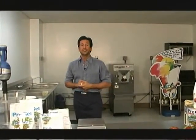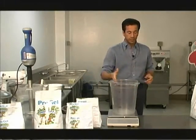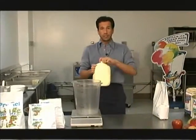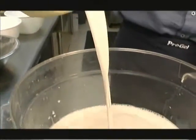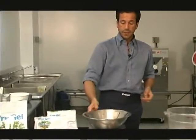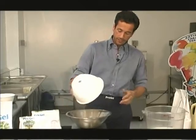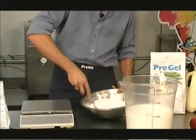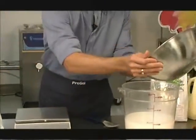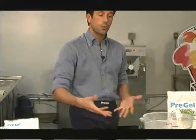I'm going to show you now how easy and fast it is to make highest quality gelato. I'm going to put first of all the liquid ingredient in the bucket, which is in our case the whole milk. Then I'm going to blend the two solids together. The first one would be the sugar. The second one will be our total base. So once we have the two solids together, we're going to put it in the milk. Easy enough. The result is a white base.